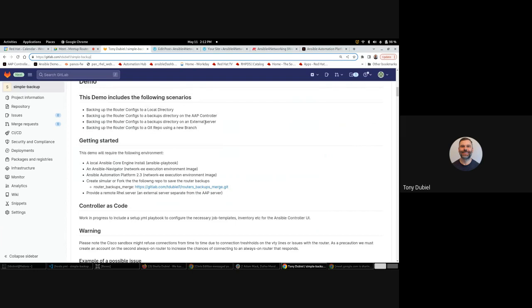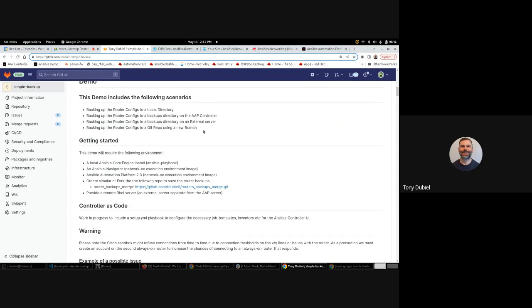So effectively, we can save these configs anywhere. We just have to have the proper credentials and connectivity configured in our Ansible to be able to manage those particular servers, depending on what OS and all the other nuances there. And then the last one is interesting. It's saving the configs to a repo. The way that we would do that is consistent with the CI/CD pipeline, where we're going to save our configs into a new stage in the repo.